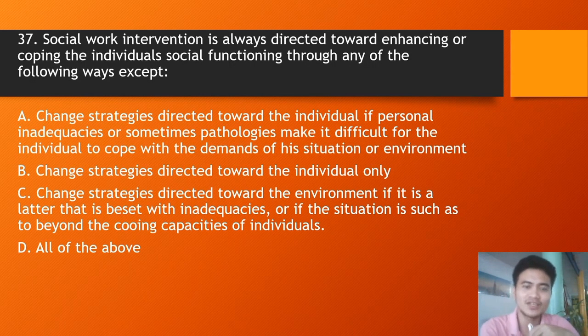37. Social work intervention is always directed toward enhancing or coping the individual social functioning through any of the following ways except. Okay. So the correct answer here is letter B because of the word only. Careful with that. Masking isang word lang, it can lead to wrong answer. Obviously, if we try to look at social work, tatlong strategies ang dinideploy natin. Kasi tatlong ways, tatlong point of entry din na mapagsimula ng problema.